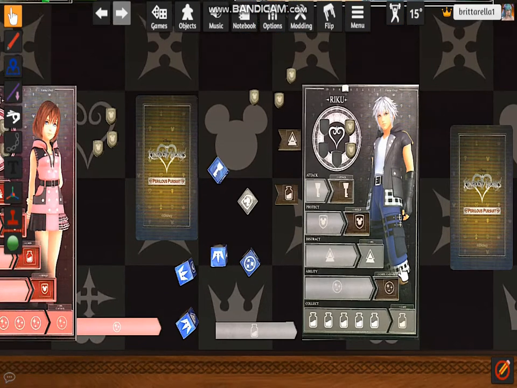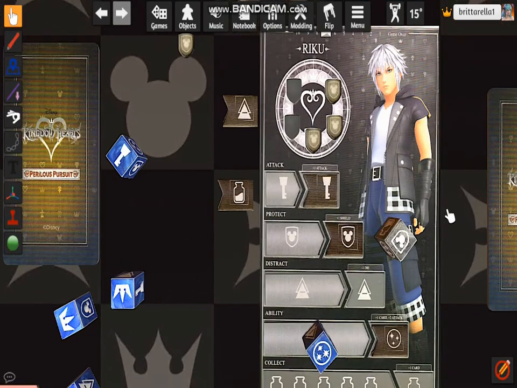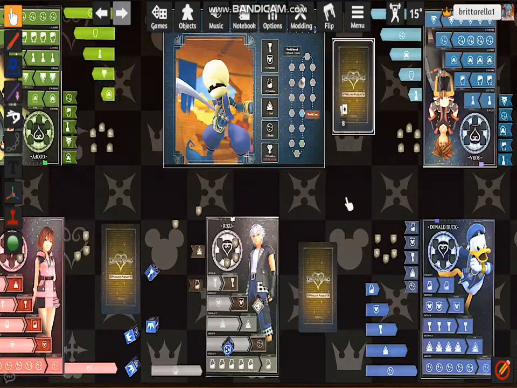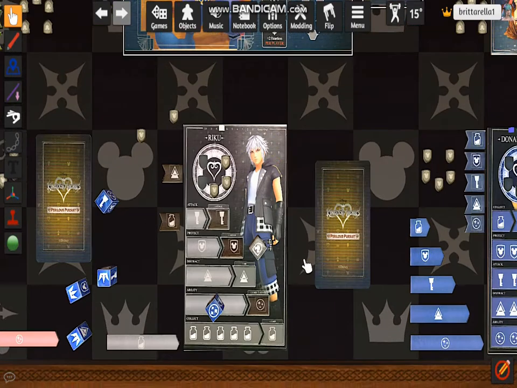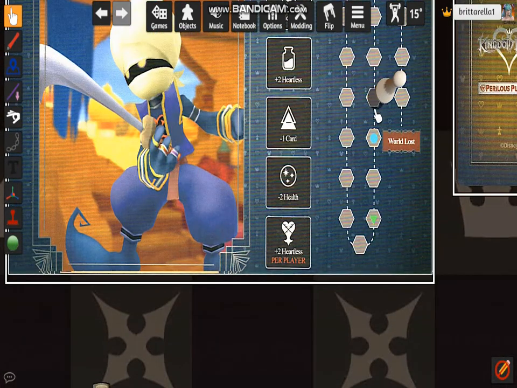So what I'm going to do right now is I'm going to activate Protect to have Riku's shield back up. And then I'm going to activate this. I'm going to activate the ability so that he can take one card, which is to ignore the Heartless symbol, and he gets to attack twice. So it goes right here.